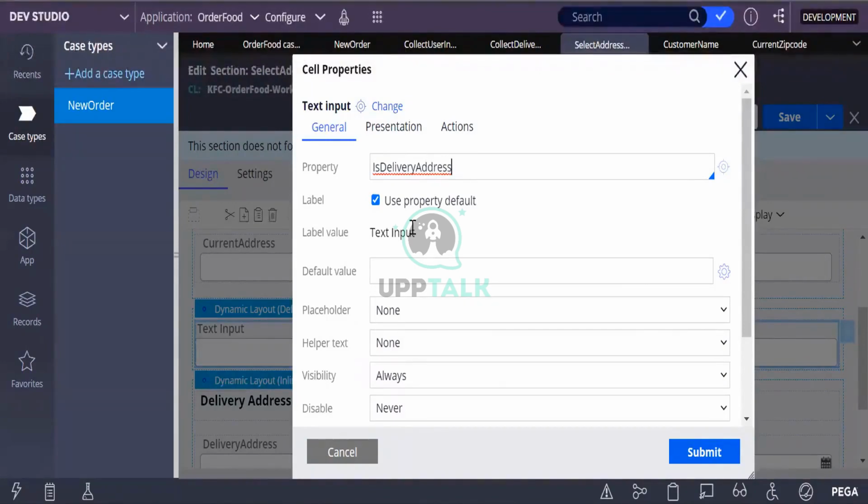No, I didn't get this one. Why are you asking me to add the text? What I'm trying to say is, create a property with a short name, like the same address or something, and whatever label you are trying to show, you can customize that.